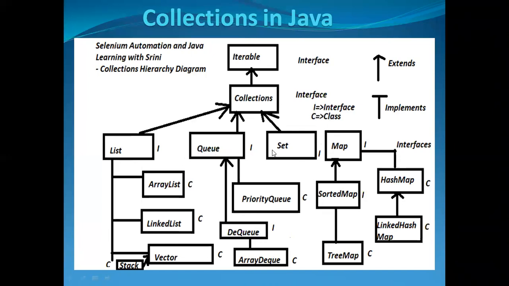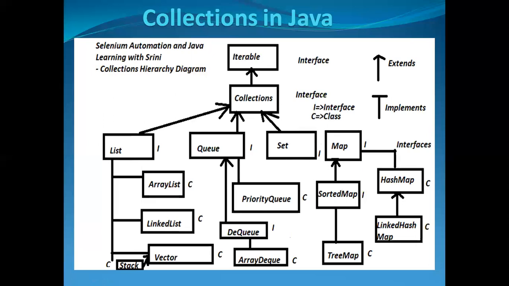Next part is a set. So set is something like a collection, right? We are going to see different types when we come across the practical part. I just wanted to keep it simple, so I've shown this particular diagram. Again, a set will be like how we have seen earlier in our school days. We used to represent this using a rectangular box, and we used to store some values. So what we understand by a set is that it will always store unique values. It will not have duplicate values. So that is a speciality of a set, right?